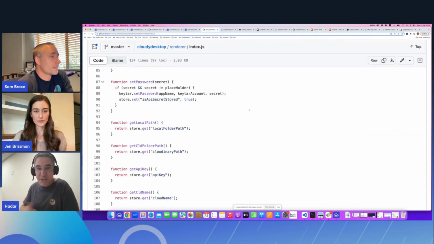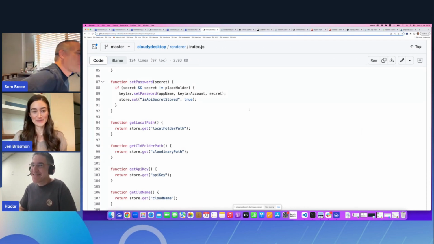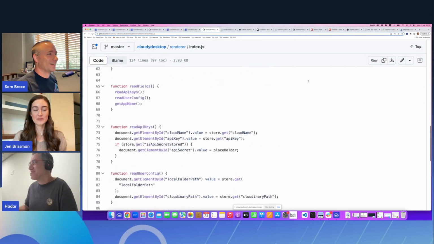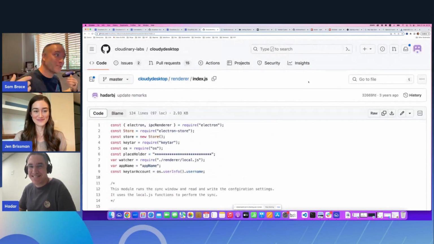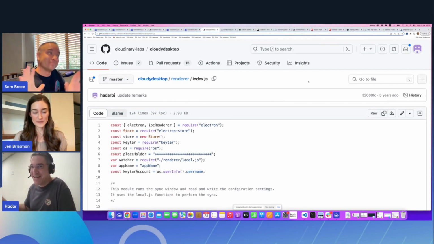And the number one thing you don't want to do with the secret is to put it in GitHub. That's right. Because if you put it in GitHub, it's hard to get it out of it. So yes, don't do that. The general rule: once you put something out on the internet, it's very hard to remove it from the internet. That includes your API secret. So yes, very good point, Hadar. Even if you delete it afterwards, it's in the history.